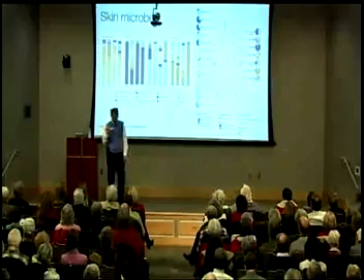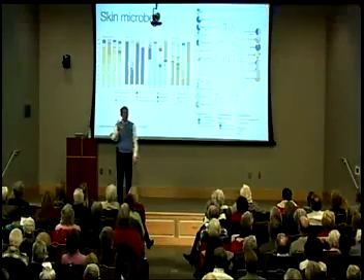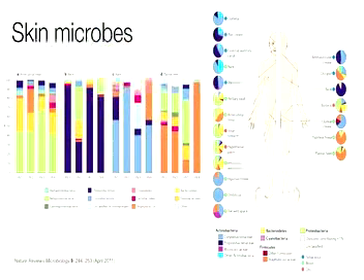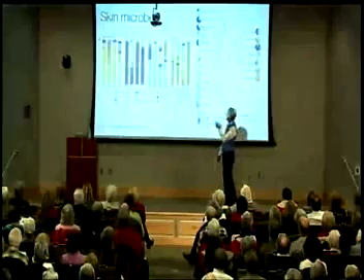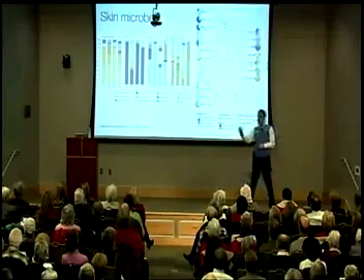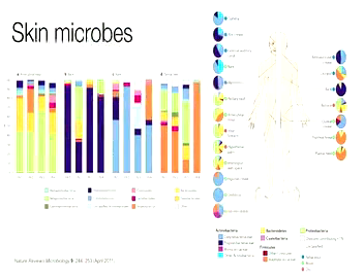Now here's what I find really interesting, this next image that's on the left-hand slide. These are 4 different individuals that are sampled. So the antecubital fossa is the crease of your elbow. The back, the nare, which is your nose, and the plantar heel, the bottom of your foot. So these 4 individuals, H1, H2, H3, and H4, were sampled at these 4 locations. And what you can see right off is that there's a lot of similarity between those 4 individuals within each part of the skin, but there are big differences between the skin in the crease of the elbow and the skin in the nose and the skin in the back and the skin on the bottom of the foot. So very, very different populations.